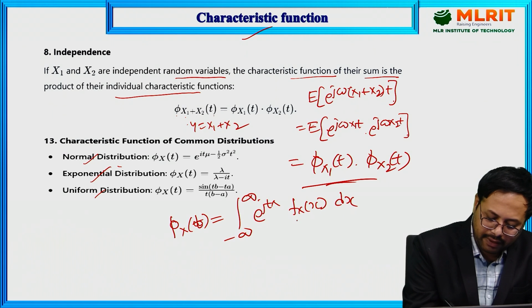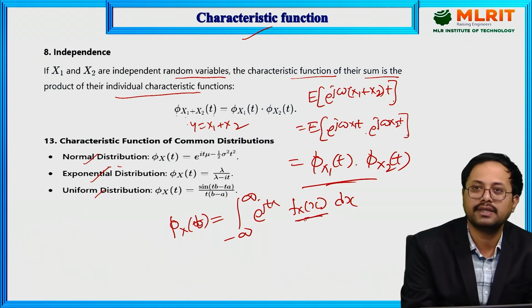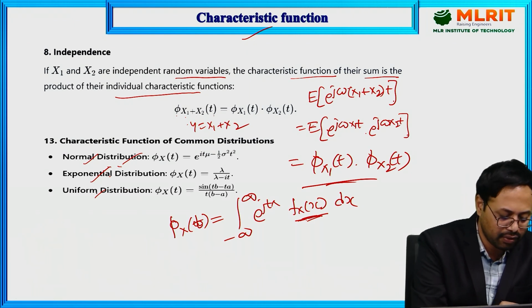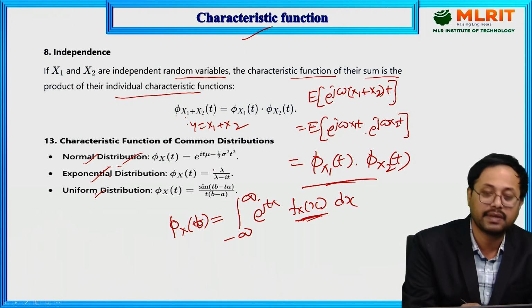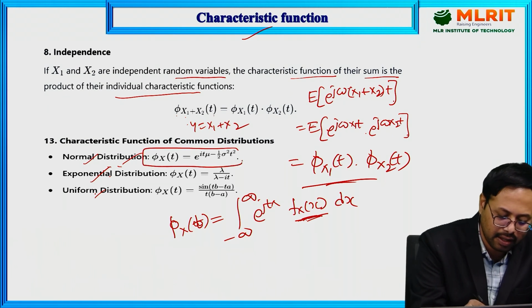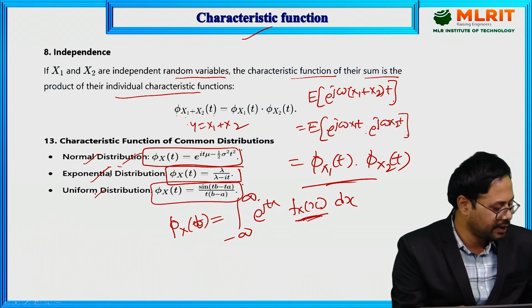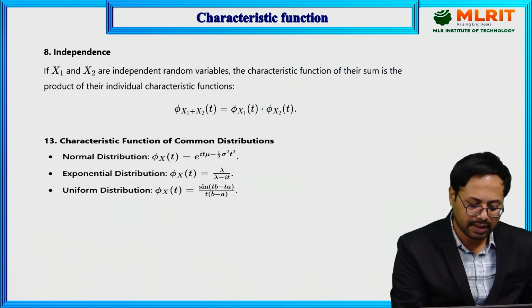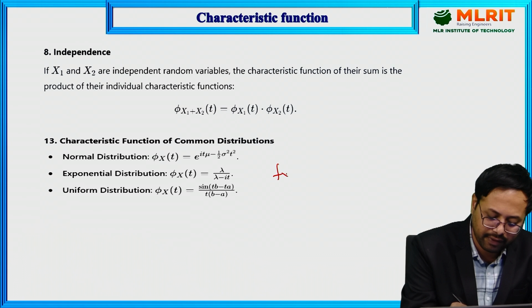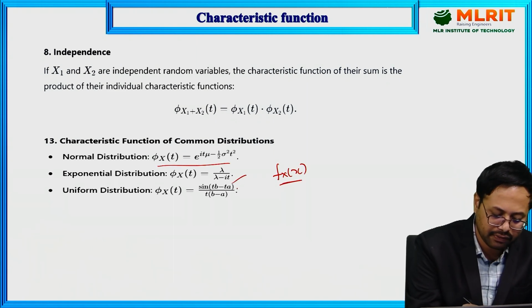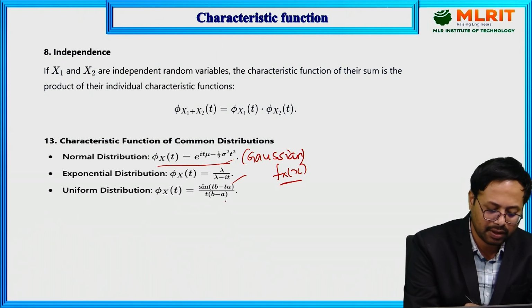Here you know the definition of the normal distribution density, the exponential density function and the uniform density function. You have to substitute and simplify that. Then you will get the final expression for the normal, exponential and uniform distributions. These are the formulas we have when you substitute the different values of f x of x in the characteristic function. If you simplify it, these are the formulas for the normal, or Gaussian distribution, the exponential, and this is for the uniform one.